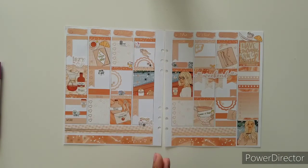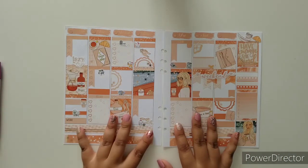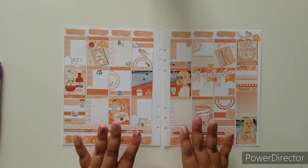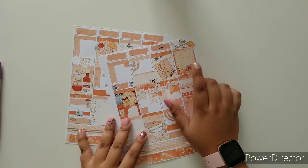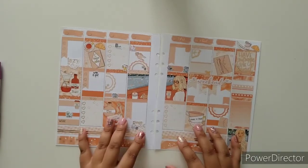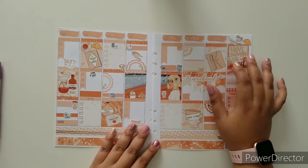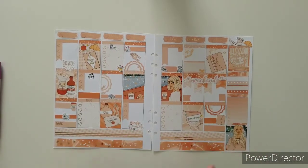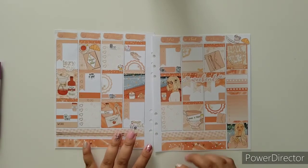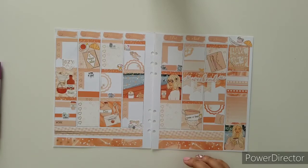I hope you enjoyed watching this video, and I hope you enjoyed this wonderful kit. It's so cute. Make sure to get your quote overlays. They really do come in handy when you have kits like this that have that open box, full box. It's really cool, and it can motivate you. So check that out in the functionals. I think it should be in the functionals section.